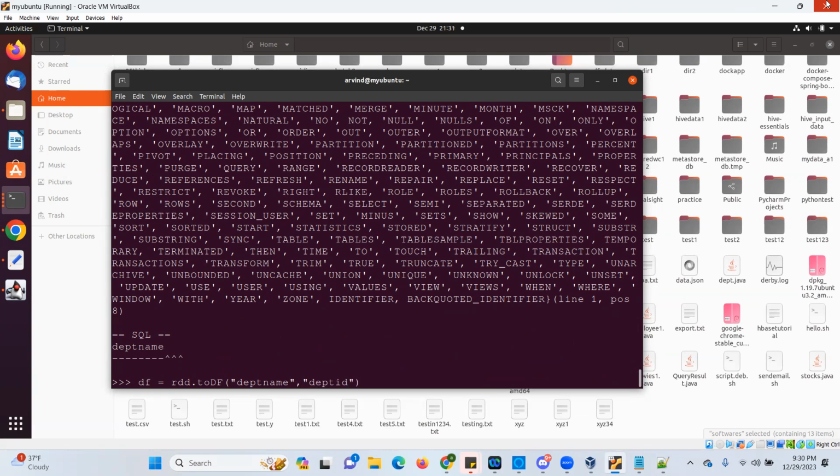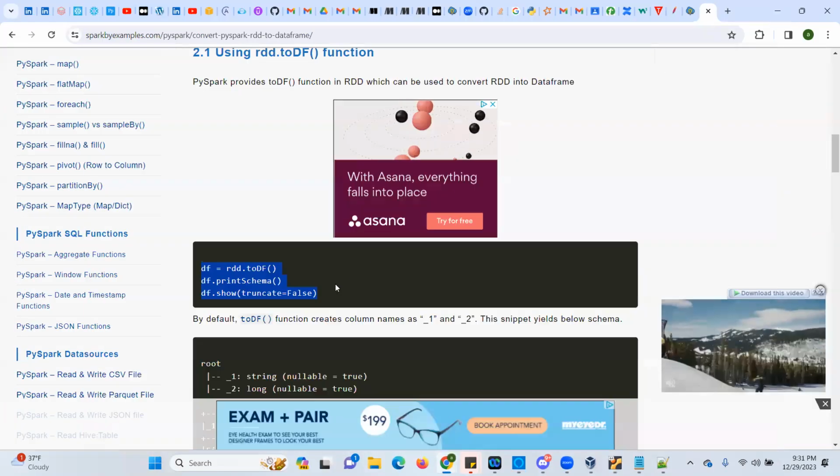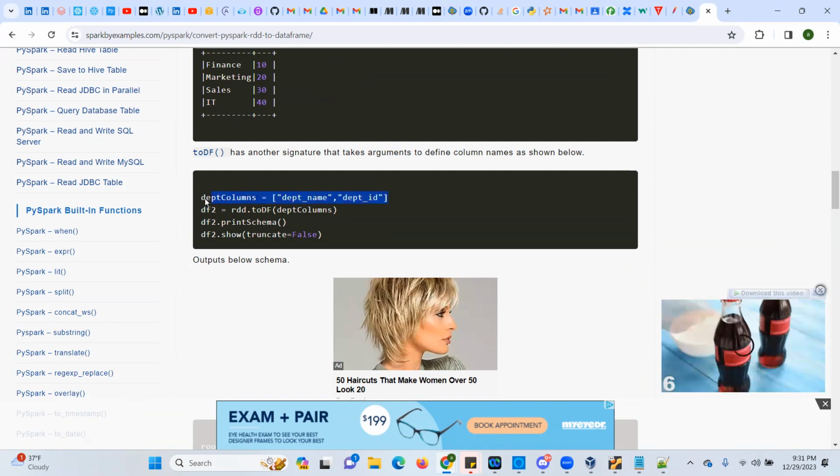Later I can change the column. Like this I have to pass the index.